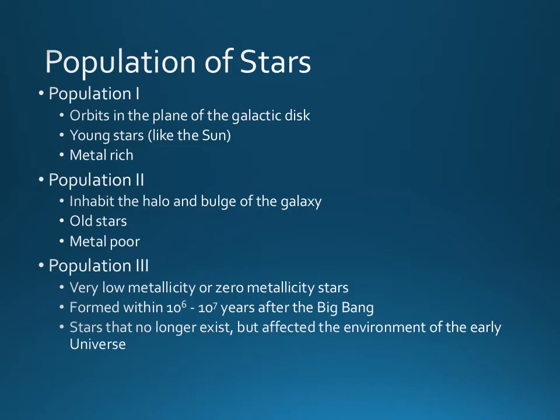This requires the stars to be very big, perhaps greater than 150 solar masses up to 1,000 solar masses, although there is some disagreement on the smallest population 3 stars possible. These very high mass stars would have burned through their entire nuclear fuel quickly, with lifetimes between 2 and 3 million years. The population 3 stars end in massive supernova events, which can completely destroy the star or leave black holes, seeds of the supermassive galactic black holes. These stars are important in a variety of ways, from star formation and creation of black holes to the evolution of the early universe.